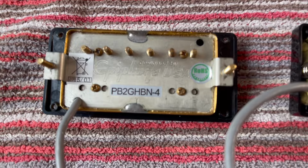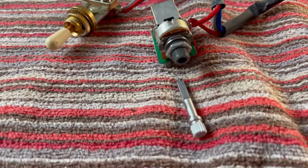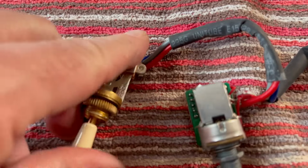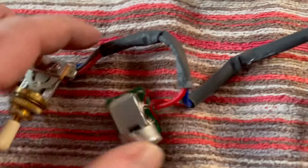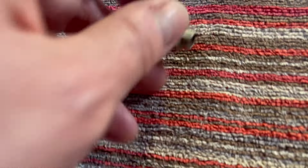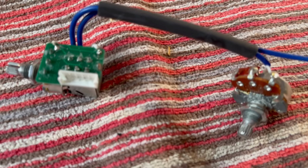Quick shot of the Probuckers. So we've got a Probucker 2 for the neck and a Probucker 3 for the bridge. So here is the offending wiring harness. It's got an Epiphone branded switch, which is pretty decent actually. We've got the push-pull volume for the neck, which was pulling out and was broken. That then follows round to the tone for that and off to the jack socket, which is Epiphone branded, and then back round we've got the bridge controls.